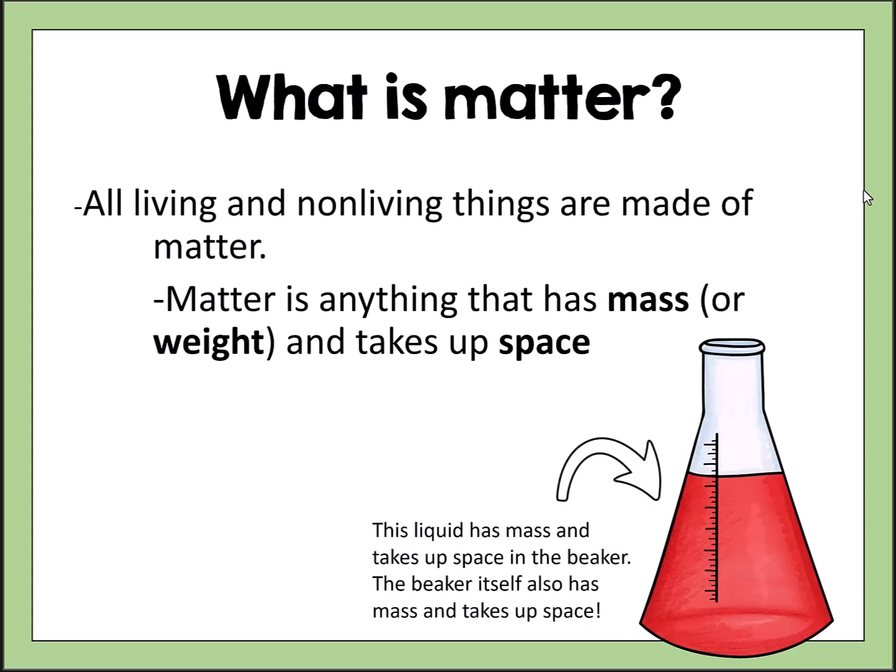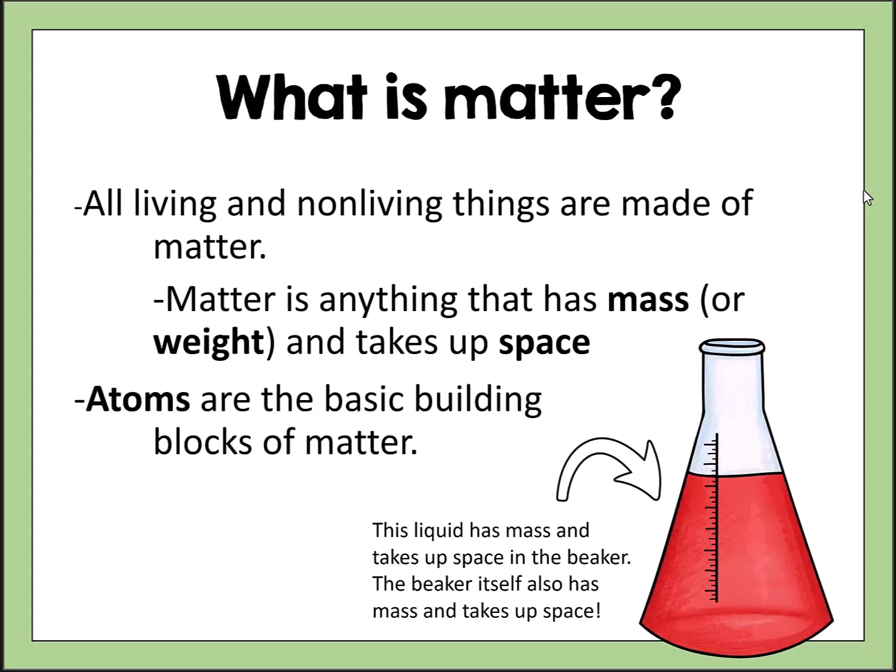So the liquid in this beaker has mass and it takes up space in the beaker. The beaker itself also has mass and takes up space. So both of those are different forms of matter. Atoms are the basic building blocks of matter. So that's why we're going to discuss atoms today.